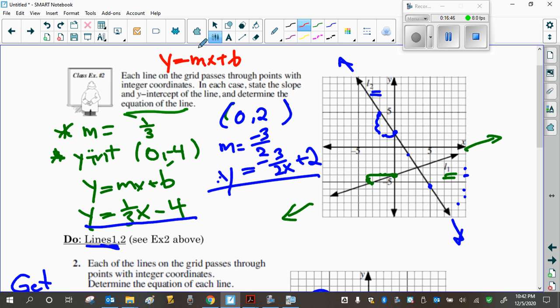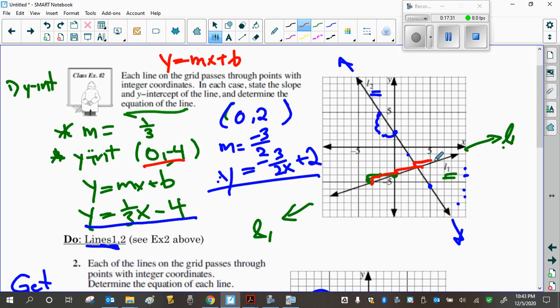So here's line 1 in green, and there's line 1. Okay, that's the green one. So first thing we do is find the y-intercept. That's the easiest one. It's 0, 4 down. So 0, negative 4 is the y-intercept on this green line right there. And then we have to find the slope. If we use that point here, 1 up, 3 to the right, 1 up, 3 to the right, 1 up, 3 to the right.